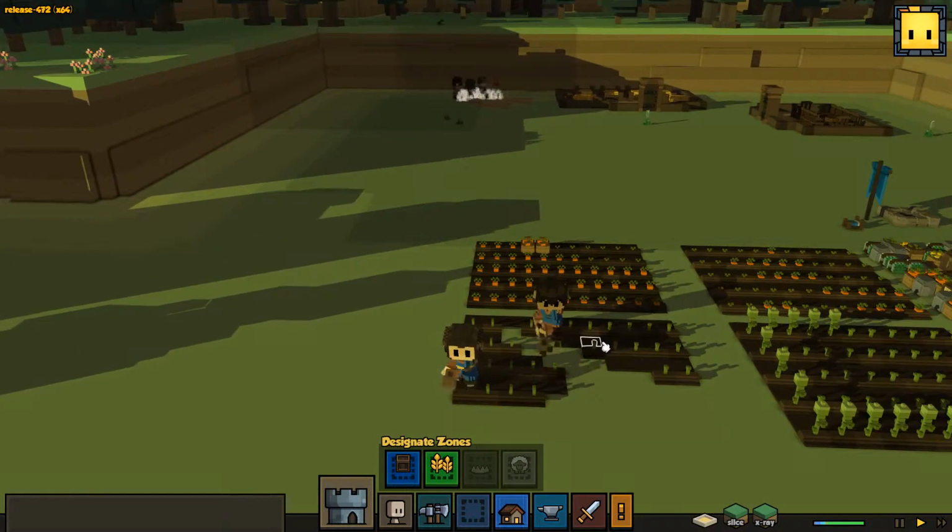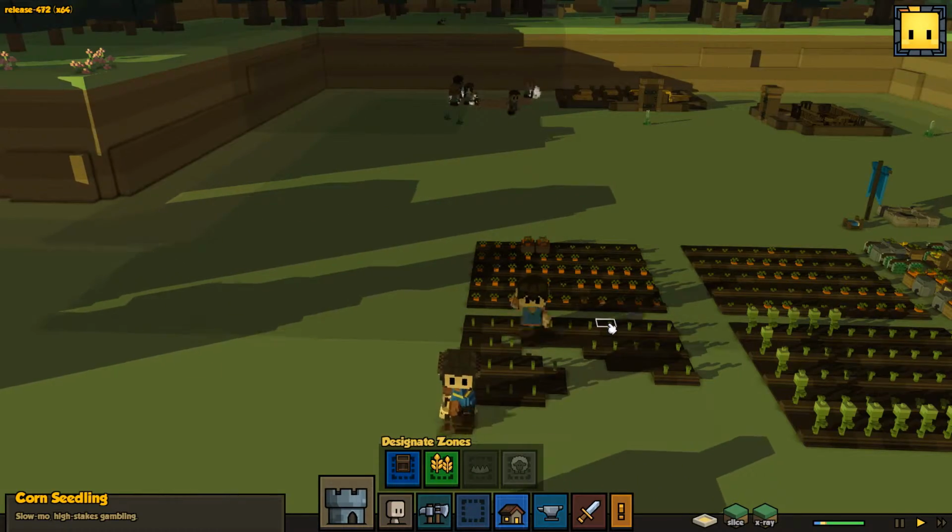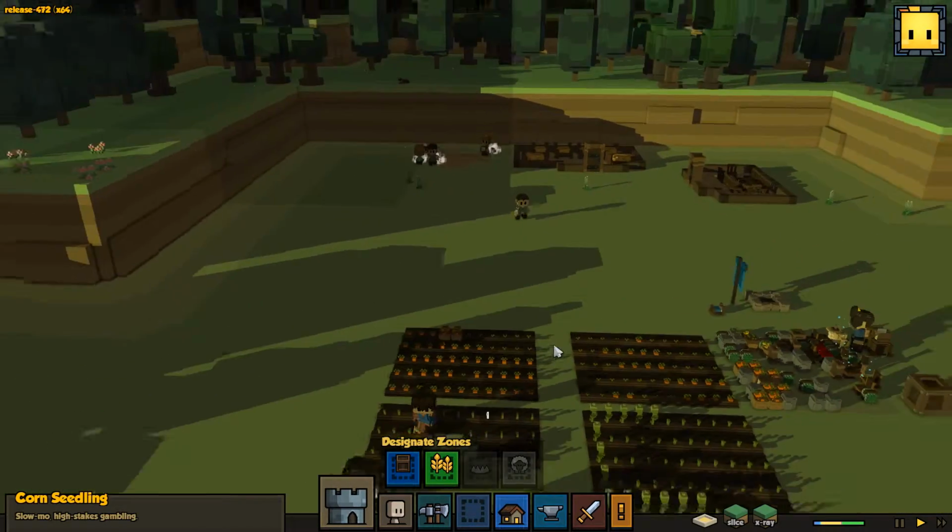What do we got here? So we're building up like corn. 2 lots of corn, 2 lots of carrots, and then we've got all these.